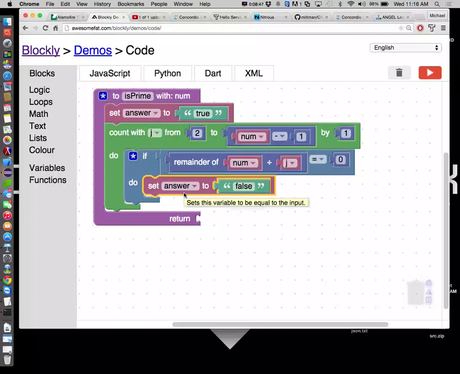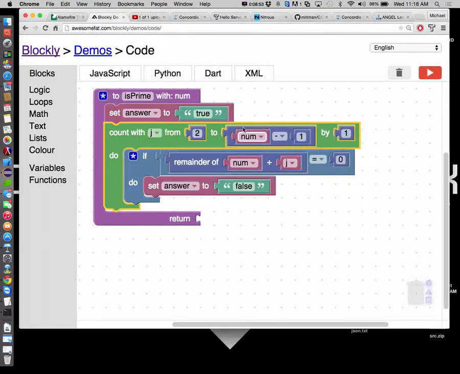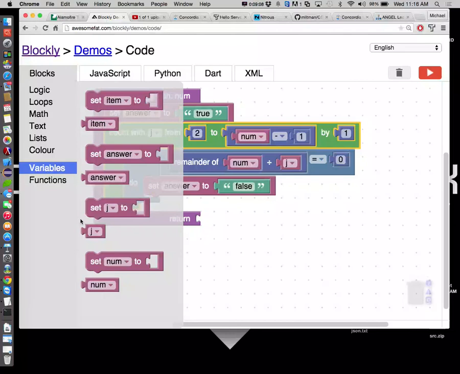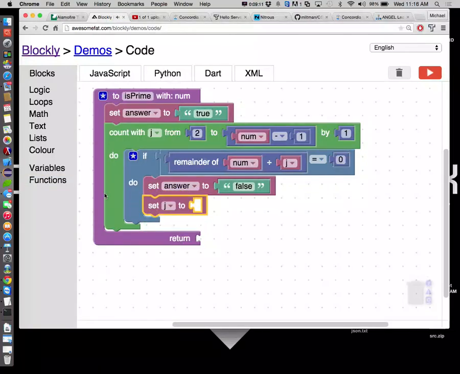How does this change J's value? So this loop keeps going until what happens? Until J finally reaches num minus 1. Well, could I just change J's value to num, for example? We're going to fail this Boolean expression the very next time through, right? So if I set J equal to num, that means the next time through this loop, we'll fail this Boolean expression and we'll be done. So we'll fall right past it.